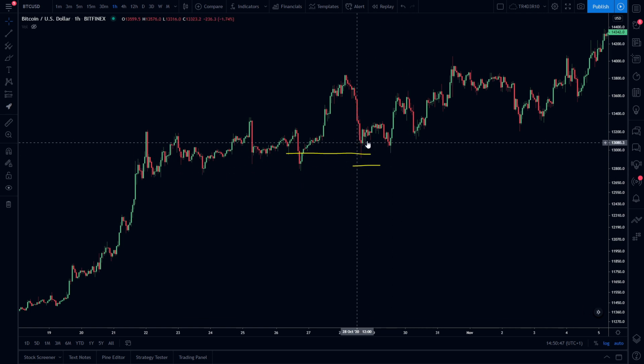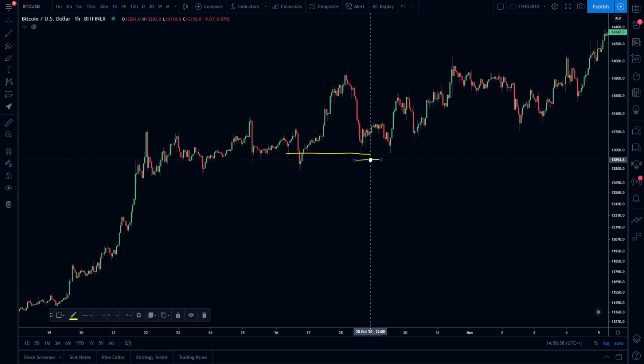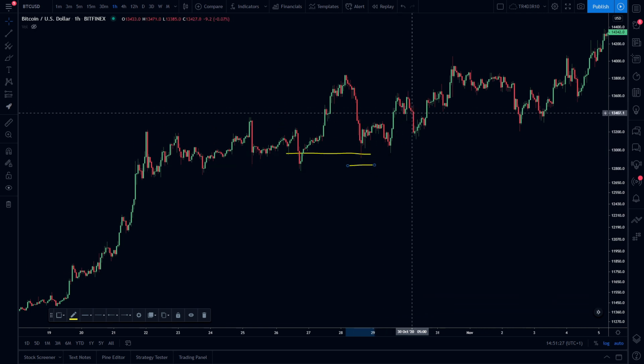So this is how you should do it. Most people just randomly buy a level and just put the stop loss just below it or something. Then they're probably getting tagged, and then they blame people, saying they knew my stop loss, so they wicked it and then they reversed it. So yeah, you need to put your stop loss on a proper area, and then calculate the risk and the position size based on the proper entry and the proper stop loss. This is the way you should do it.